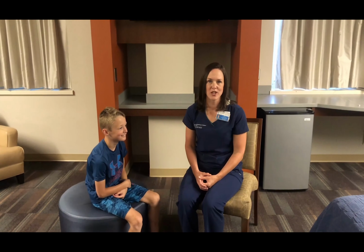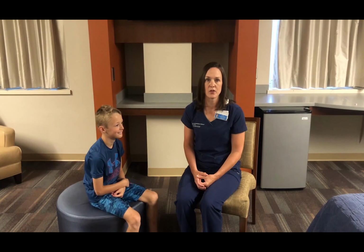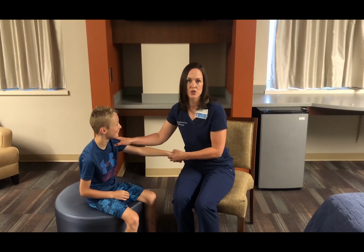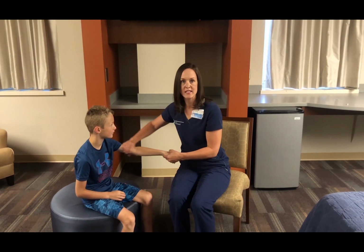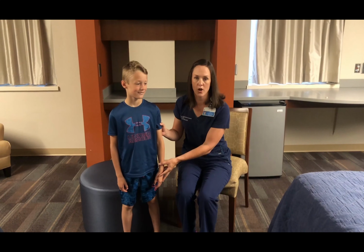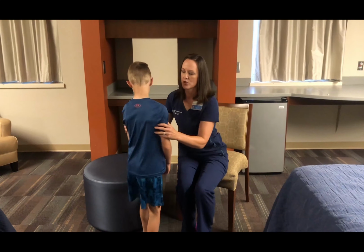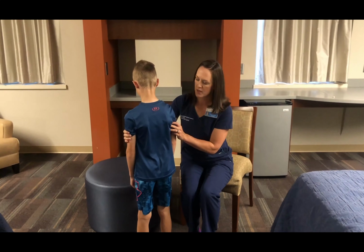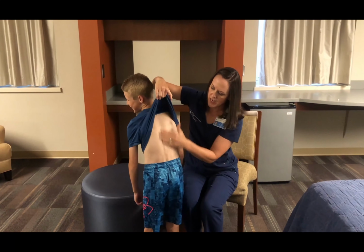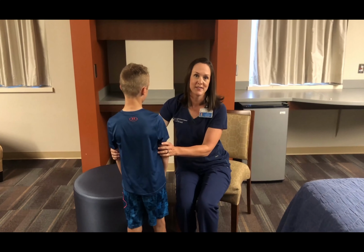It is best to have your child dressed in a way that allows us to visualize the body part that we are examining. For example, if your child has a problem with their arm, please have them wear a shirt that allows us to see their arm in its entirety. If we are examining your child for a problem with their legs or watching them walk, you'll want your child to wear shorts. Finally, if we're examining your child's spine, it's a great idea for them to wear a loose-fitting t-shirt so that we can lift it up and examine their entire spine. For young ladies, a bathing suit or sports bra is a great idea.